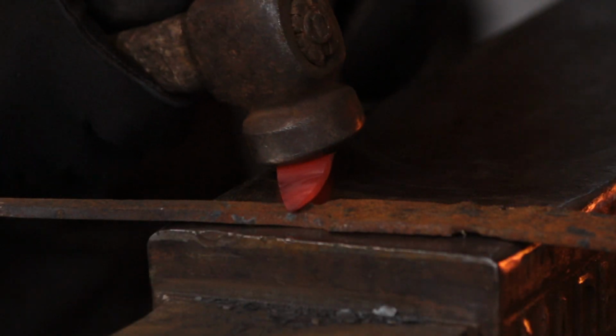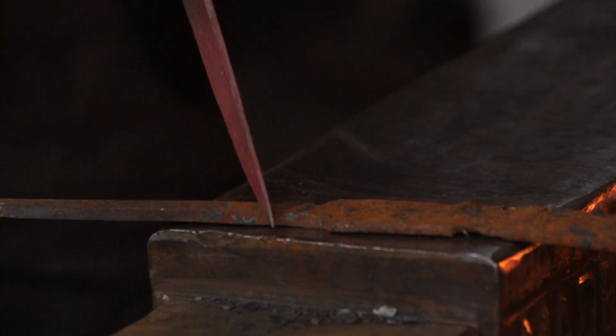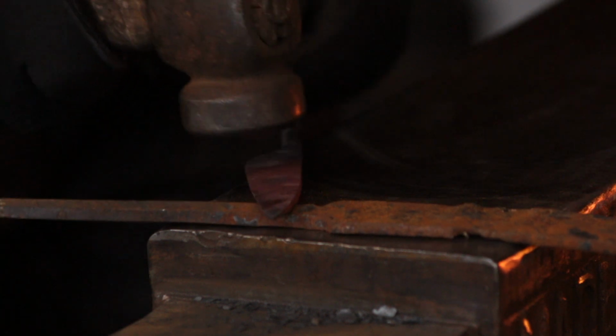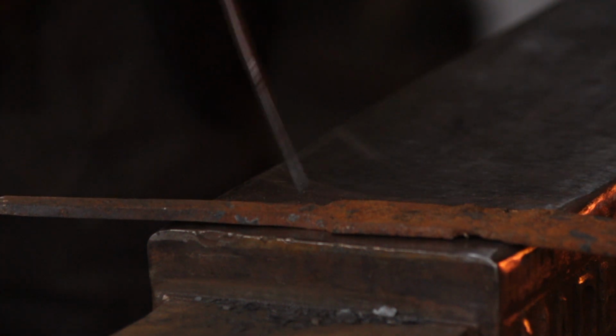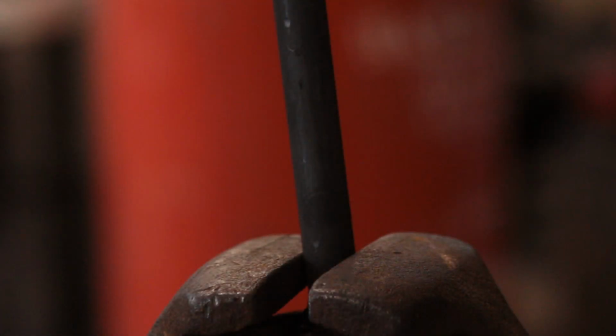And at this stage I'm using a piece of scrap, and I have heated the blade to a dull red heat, and I'm literally just curving it ever so slightly by putting pressure. I'm not hammering it because I don't want to damage the smooth grind. I'm literally just bending it. So as you can see here, there is a slight deflection in the blade now, and that will allow the cutting edges to meet up along the entire length, and you'll see how towards the end of the video.